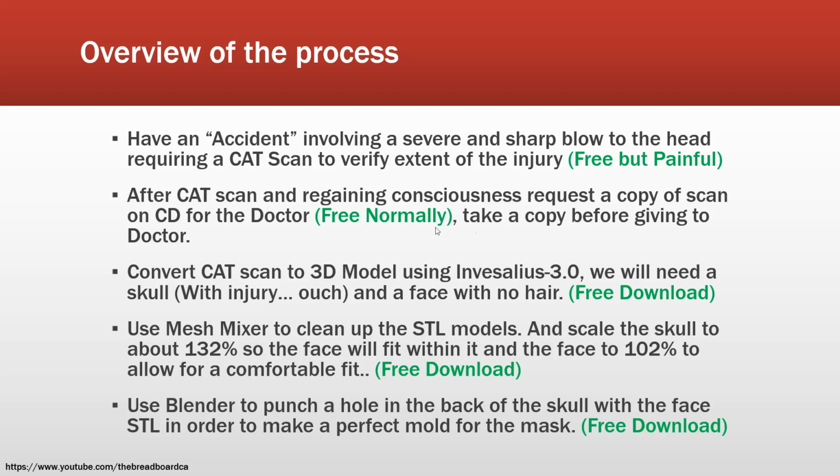After the CAT scan and regaining consciousness, of course, request a copy of the CAT scan from your doctor. Normally this is free, or it certainly is in Canada and Ontario. Take a copy of it for yourself before you hand it over to the doctor so that you can play with it. Usually this has some kind of viewer in there as well, so that you can look at it in the original medical imaging software. You want to convert the CAT scan into a 3D model as an STL file.